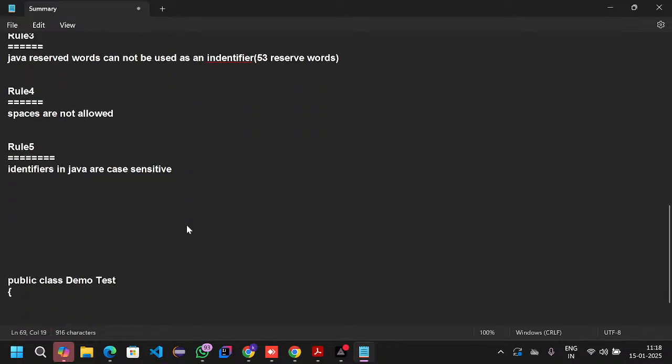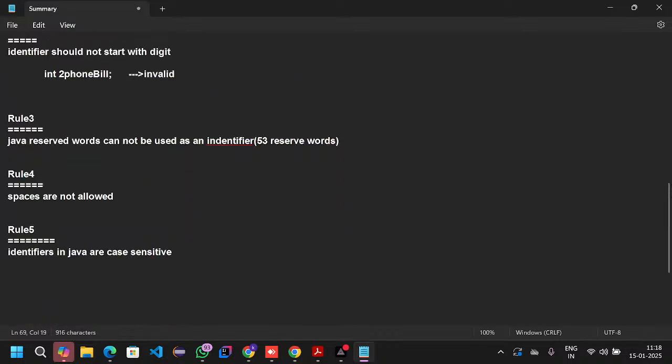Spaces are not allowed. Whenever you are writing the naming conventions for the variable, interfaces, classes, methods, you should not give spaces in between, because according to the standards, we should not give the spaces.